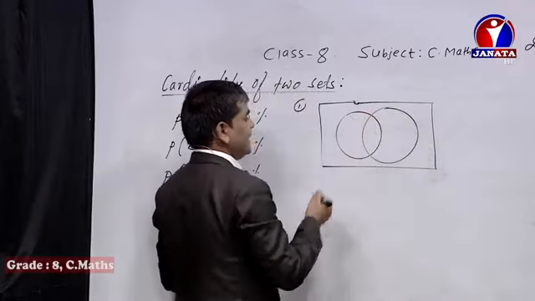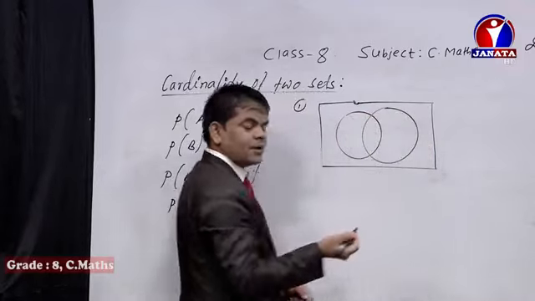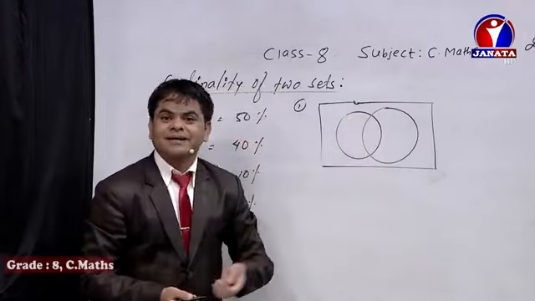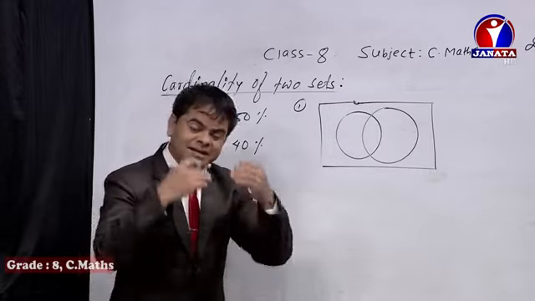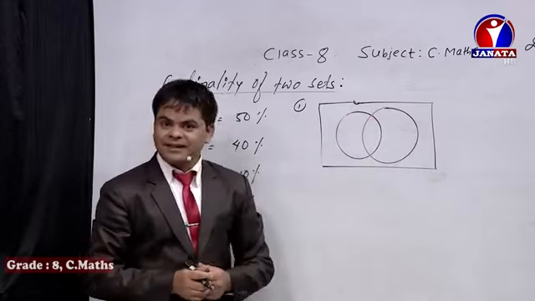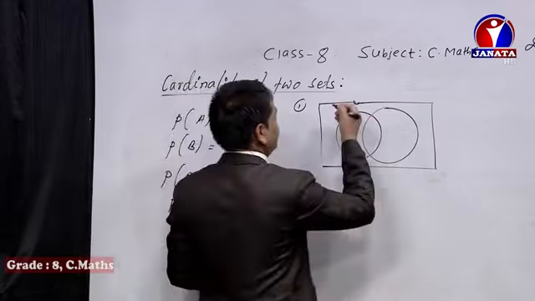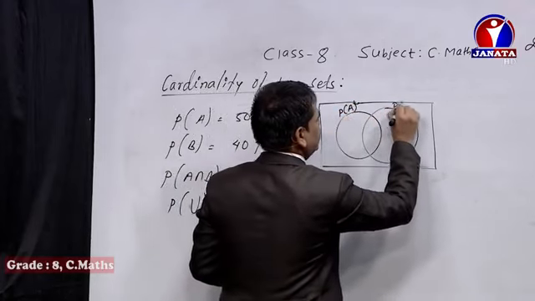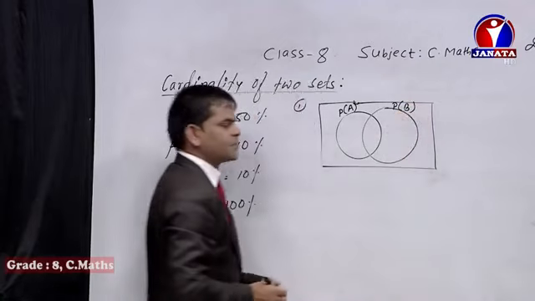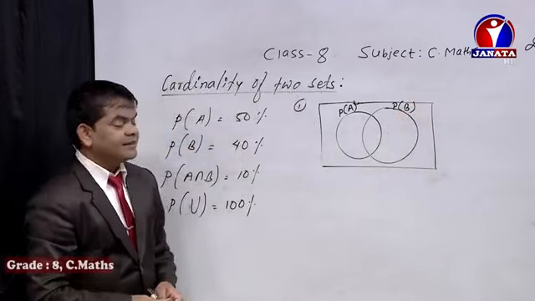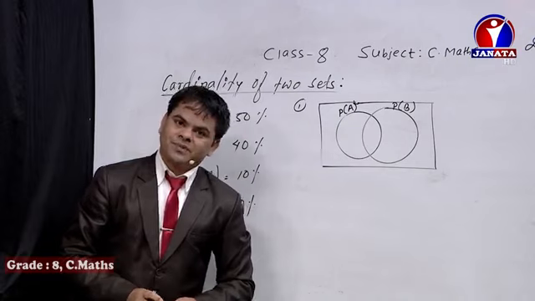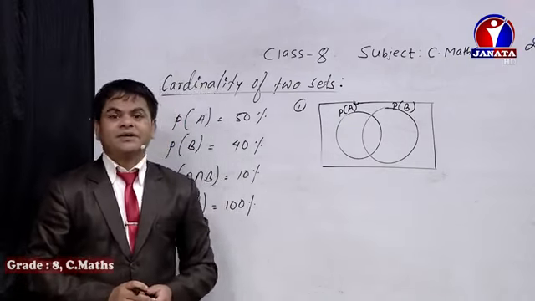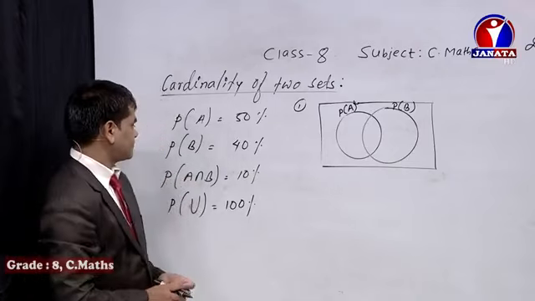Okay, let's give the name A to the set, but it doesn't mean, dear students, that the left hand side circle should be mentioned as the first set. You can mention A on that side as well. Okay, your choice, it depends upon you. Percentage of A, and percentage of B. As the question is related to percentage, I am writing P in the place of N, so that it represents the unit of percentage.